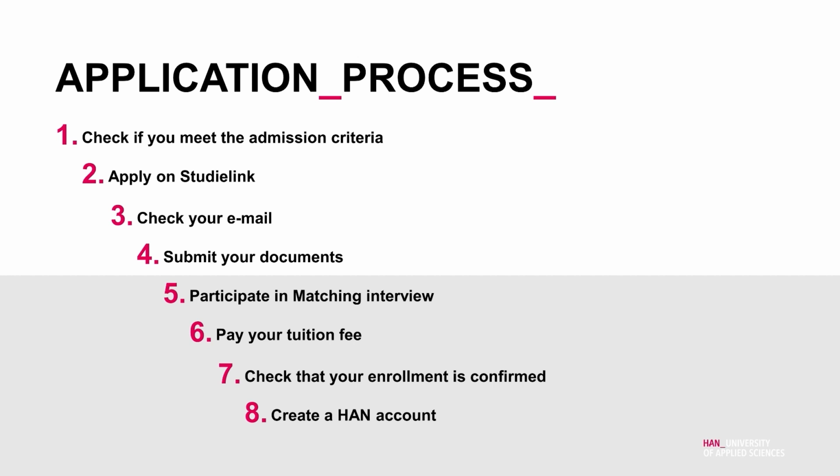And your next step is to go to the My Application portal at the HAN University of Applied Sciences. There you can see all the documents you need to submit, like we need a passport photo, we need your grade list and your final diploma when you have it. The English proficiency requirement is in there as well. And applicants can just upload the documents. It's quite easy, very user-friendly. There you also see what the next step after that is, to participate in a matching interview. So we'll take you in your My Application portal through all the steps that you need to take to finalize your application, and hopefully you're going to be accepted.